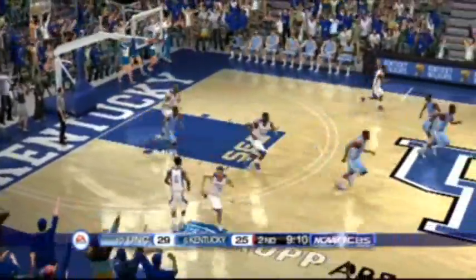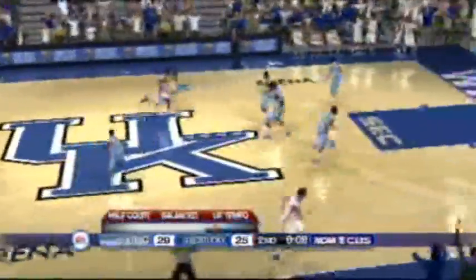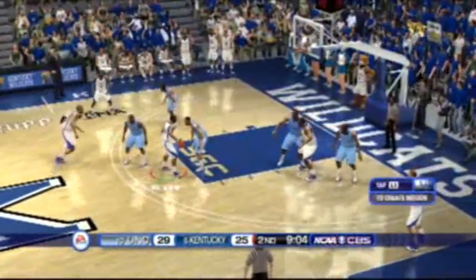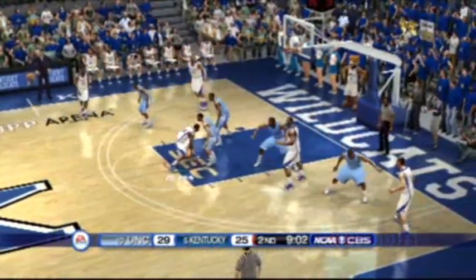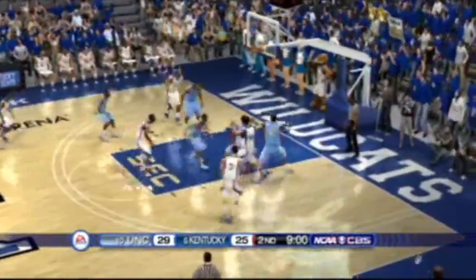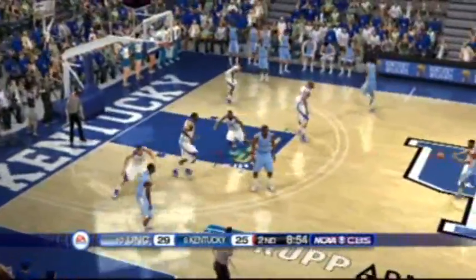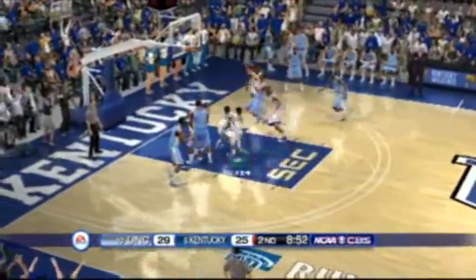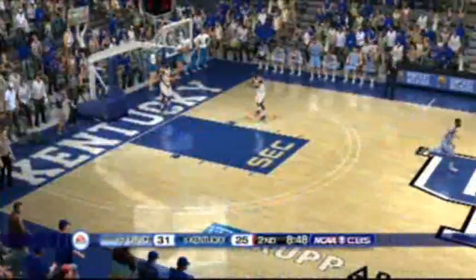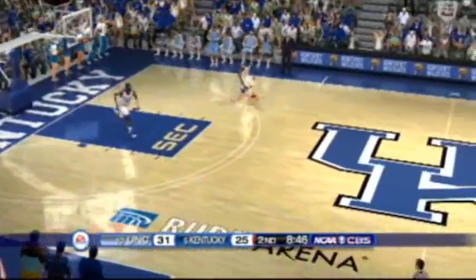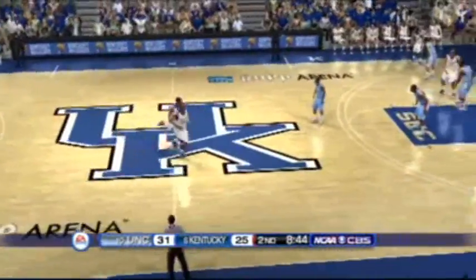I also really like the type of perimeter motion that the 5-out gets, again with nice cuts to the open lane, so that if I do see a guy going to the hoop, I know he's going to have a lesser chance of running into someone in the paint. I also really like Princeton. This is more when I'm playing, if I want to play a half-court game, slow it up. I really like the formation and the style of the Princeton, just how it's not your standard offense. You don't see it all the time.